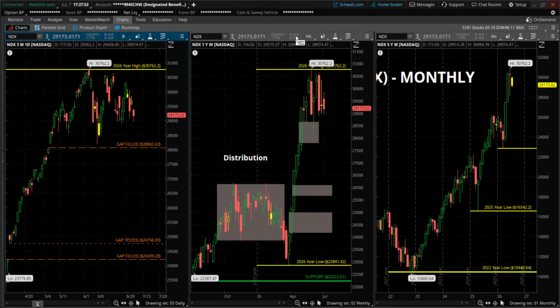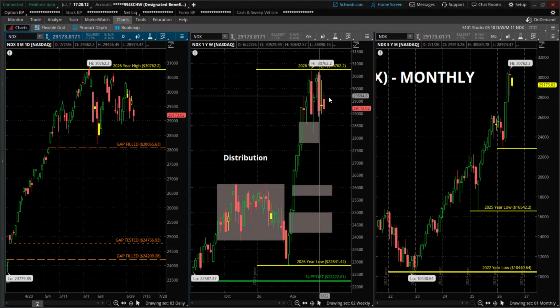Look at the chart, the NASDAQ-100 cash index. The key word here is cash index. You can only trade options on the cash index. Far right is the monthly chart. Currently an inside candle. We haven't taken out the high or low of the prior month, which happened to be the high of last month, the all-time high.